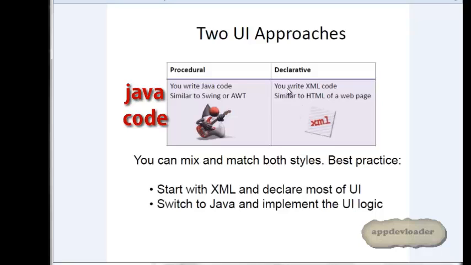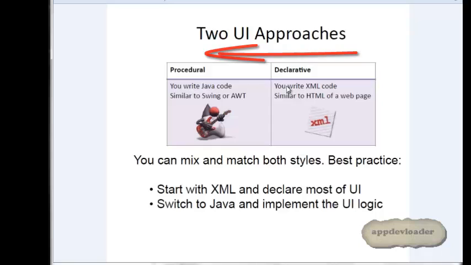Basically, it's good for us to use these two approaches, but you have to start with the XML code first before you go to the Java, because the XML code is very good at creating the interface, giving the interface a very good look. But what happens when a button is clicked, or when a color is selected, or an icon is clicked? The XML is not good at it.